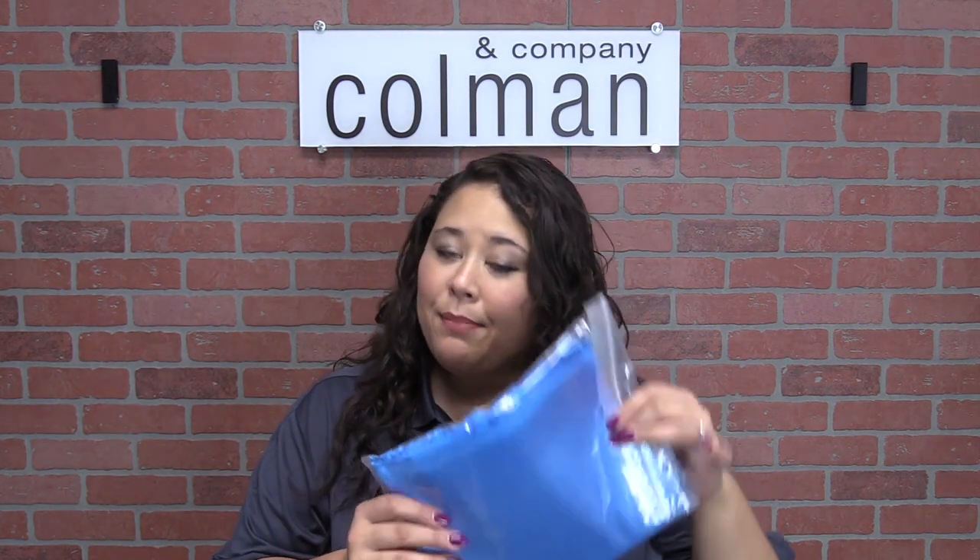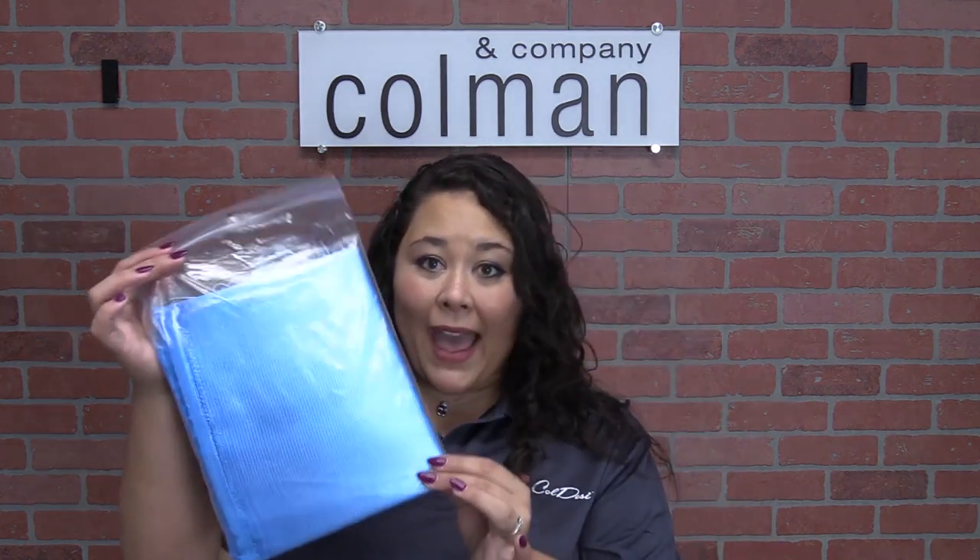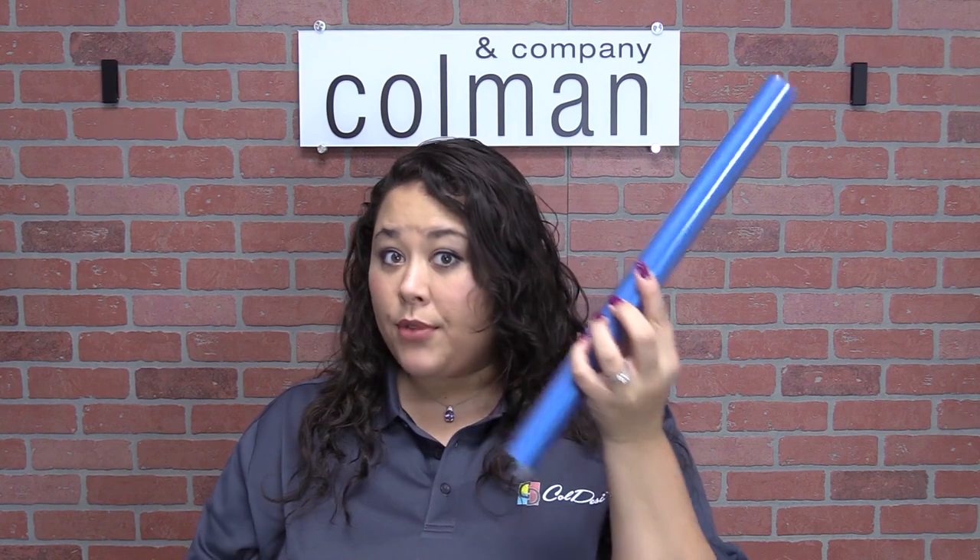Hello from Coleman and Company. I'm Stephanie and I'm here to give you a quick demonstration to learn the differences between our patch materials. We have one called, literally, patch material — it comes in a bag just like this. And then we have patch twill, which comes rolled up just like this. Both are used for creating patches, but there are some clear differences. Let me explain each one more in depth so you can choose the best material for your patches.